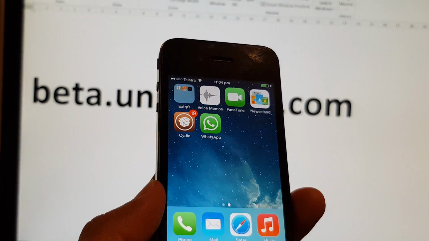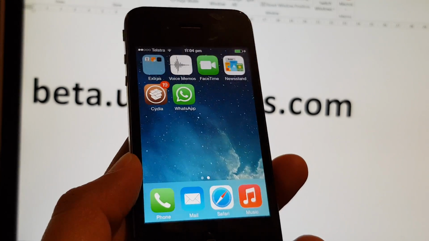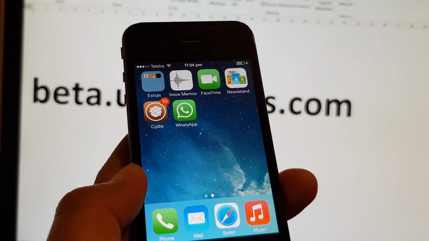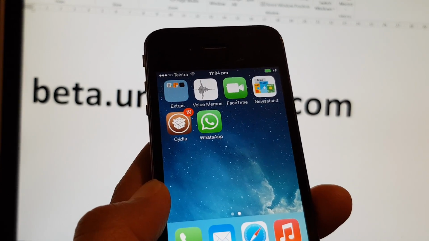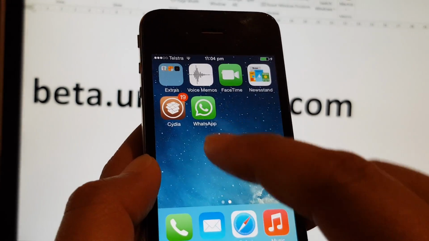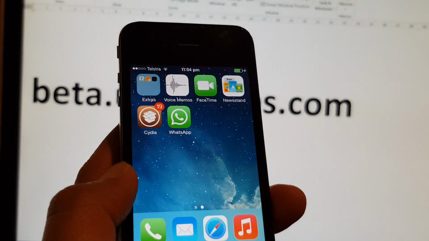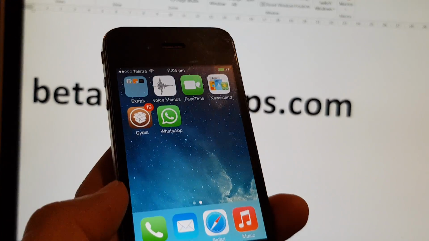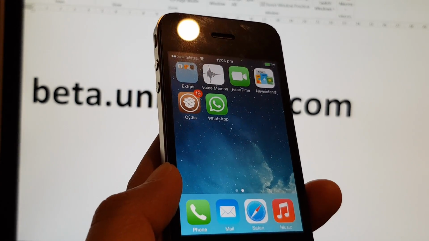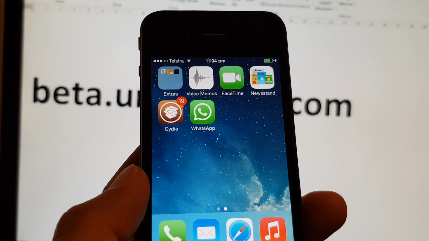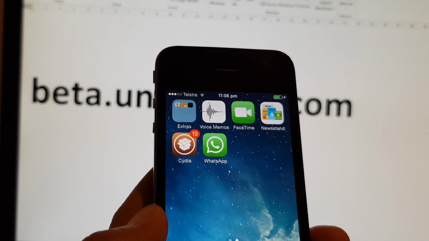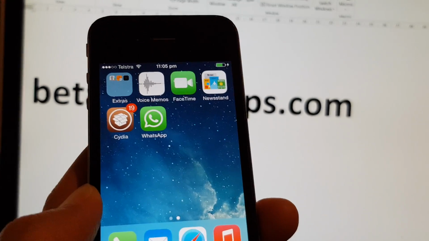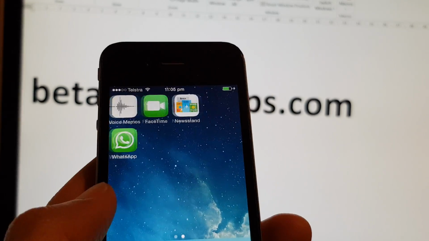If you face the error where it says number is not registered, that is because the new version will not work and you need to download and install an older version. And in order to do that, you need to install Cydia on your iPhone 4. Now I hope that works for you. I'm sure it works if you follow all the steps. And this is for the iOS 7.1.2. So you might need to upgrade your iOS to version 7, but it still works. But I'm pretty sure if you follow my instruction, it will work perfectly fine, and you will have no problem with your phones.